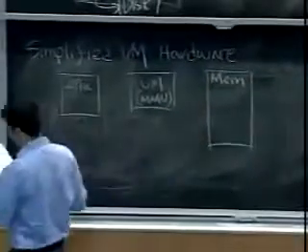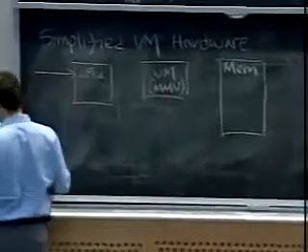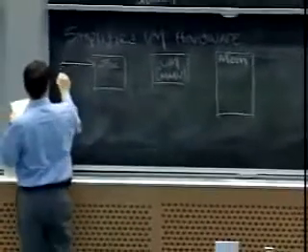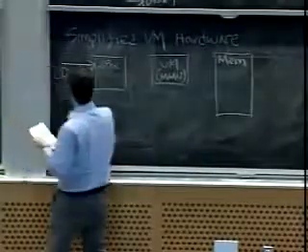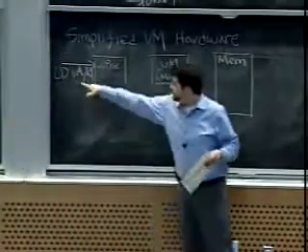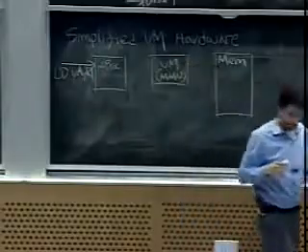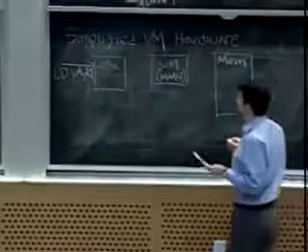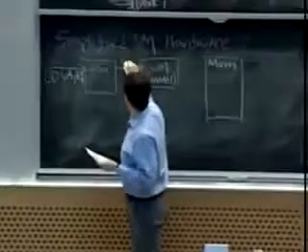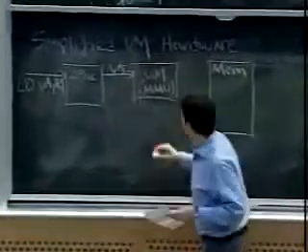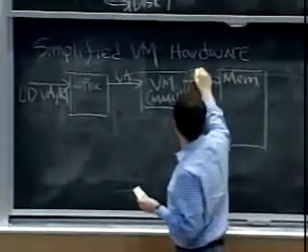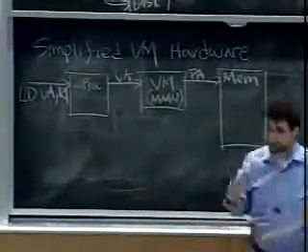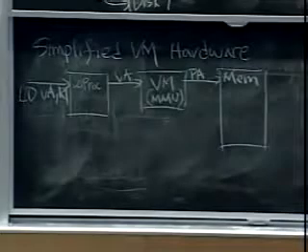Now, the idea is that when an instruction tries to access some virtual address, for example, suppose we execute an instruction load into R1 some virtual address, okay? What's going to happen when we do that is that the microprocessor is going to send this virtual address to the VM system, and then the VM system is going to translate that into some physical address that can be resolved within the memory itself, okay?